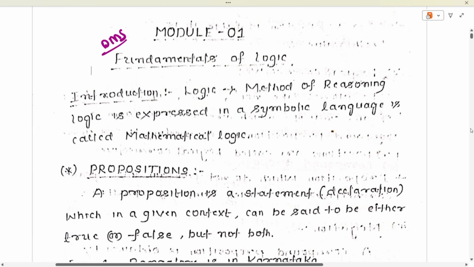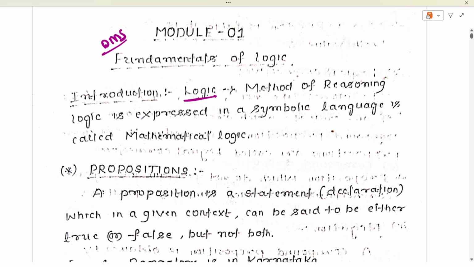First I'll be explaining the concepts and then I'll be covering the numericals also. I'll be dividing this module into part 1 and part 2 videos because this is a huge module. I'll be uploading the part 2 video as soon as possible. And the DBMS Lab 1 program is also an upcoming video. Please stay tuned for the upcoming videos.